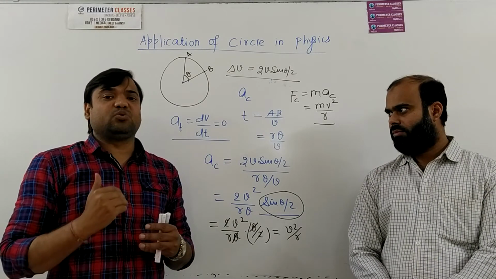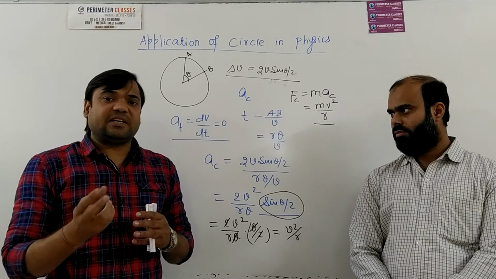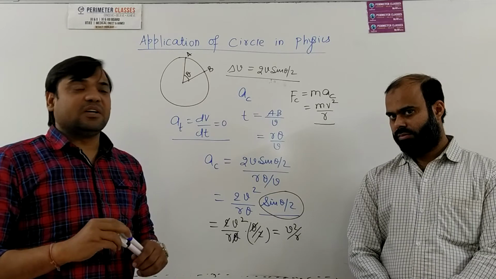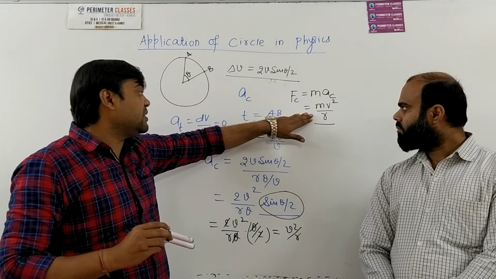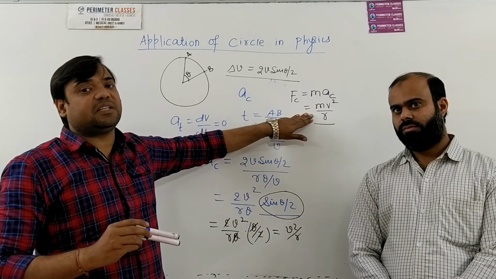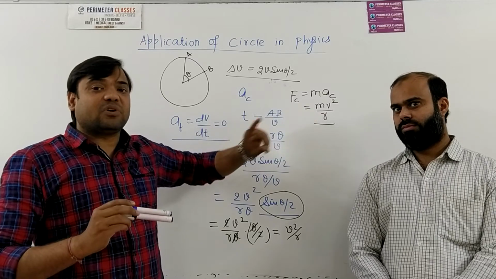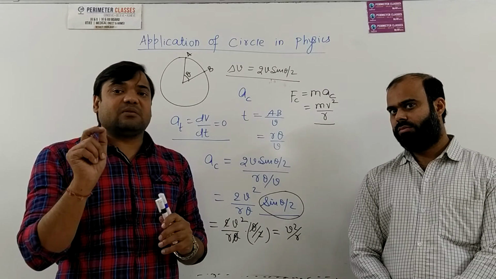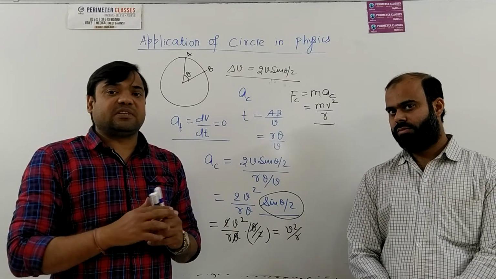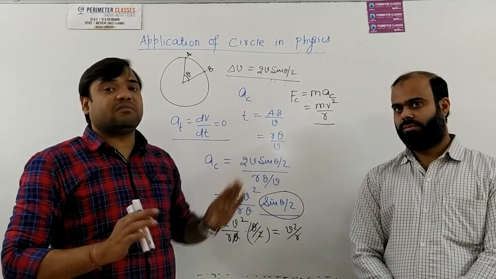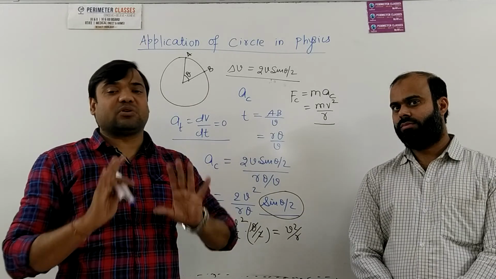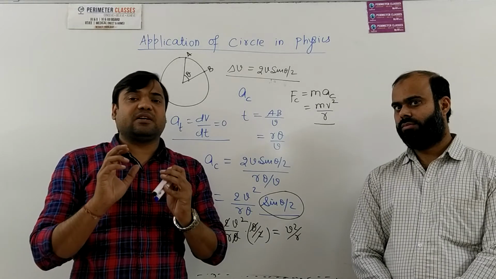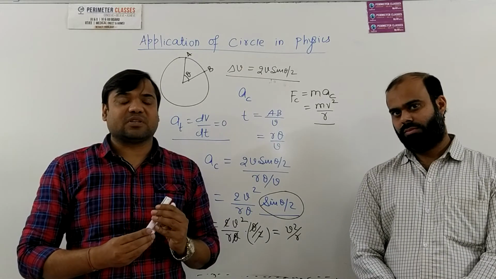That jerk is due to the inertia of our body, and that is due to centrifugal force, which is opposite to centripetal force, and the magnitude of centripetal and centrifugal force is the same, that is mv square by r. For any particle to move along a circle, this particle must be given a force which is equal to the centripetal force, otherwise the particle will not be able to complete that circle. So this is a very fundamental point when a particle is moving in circular motion.